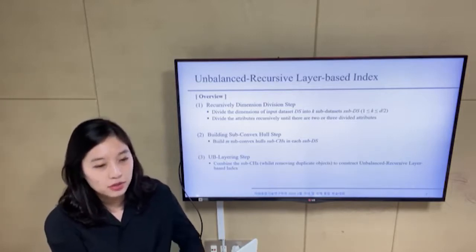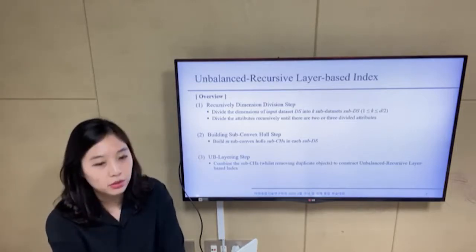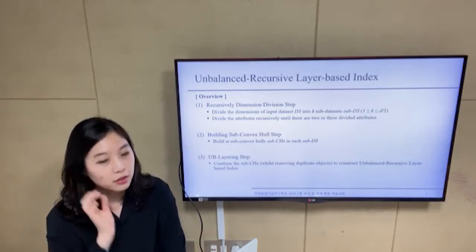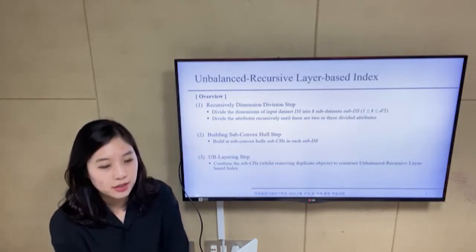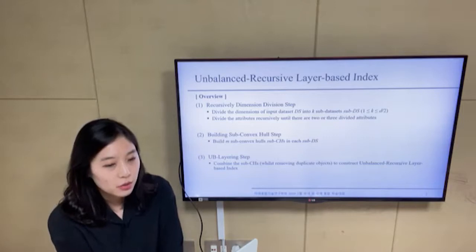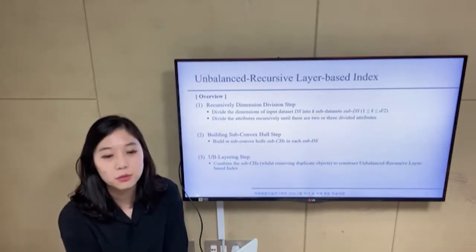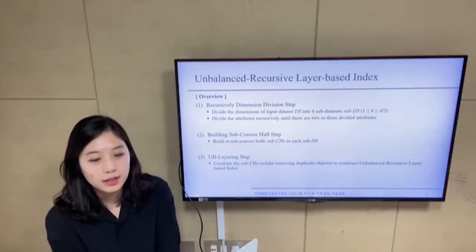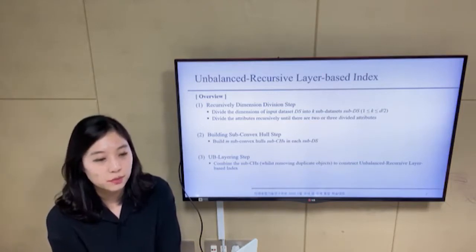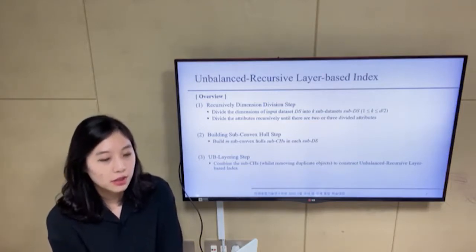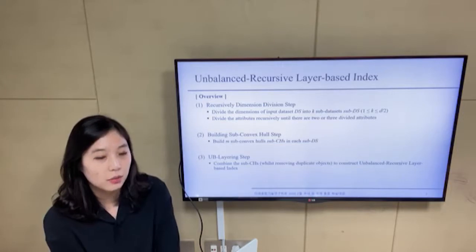Now, let me present the proposed method in this paper, unbalanced recursive layer-based index. First of all, I will have an overview of the proposed method, and it consists of 3 steps. First, the recursive dimension division step.